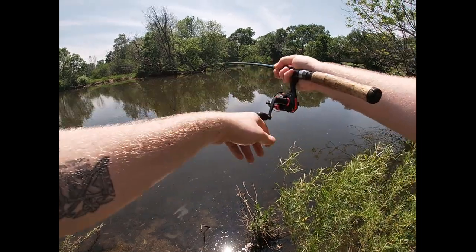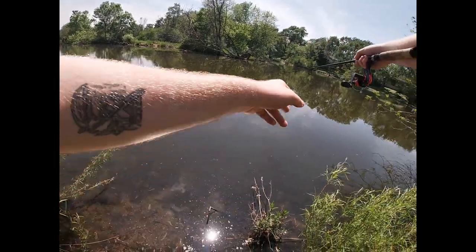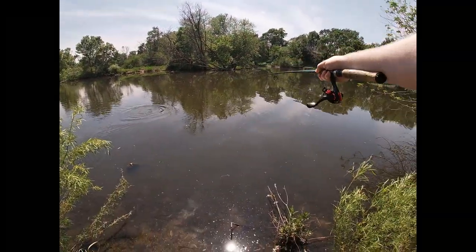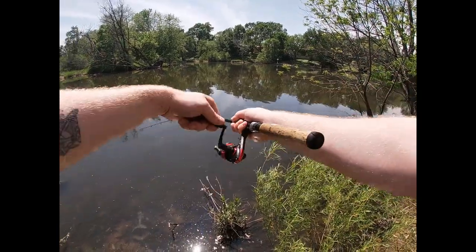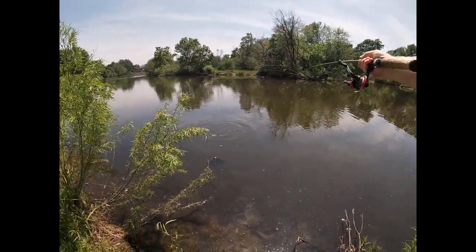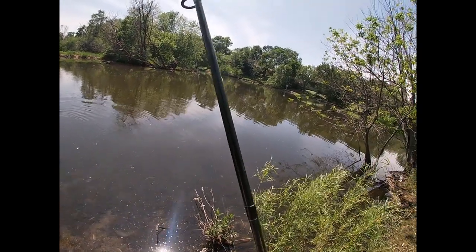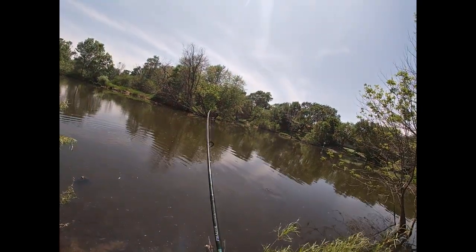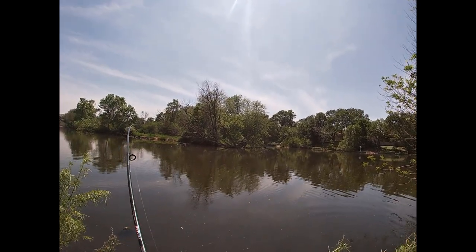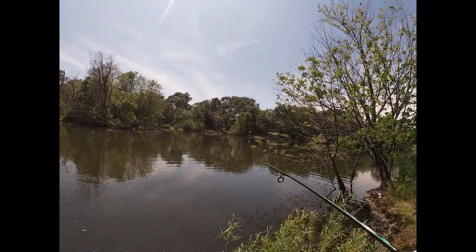Hopefully I can get him to shore. I can see him — he's not too big but he's super feisty, he's taking drag. See if we can pull him over here. He's not jumping like the last one, that guy was pretty crazy. Super ultra-light equipment here — I think I've got about four pound line, it's either two or four, I can't remember exactly. Tiny tiny egg hook.